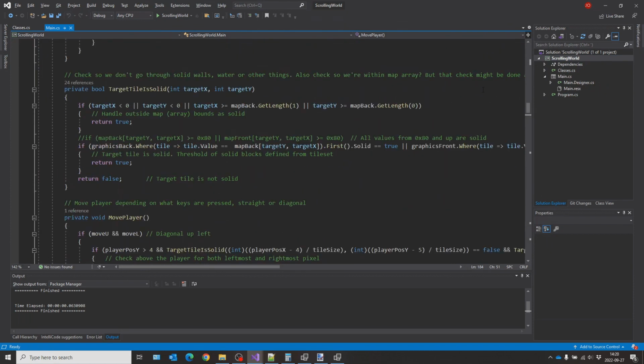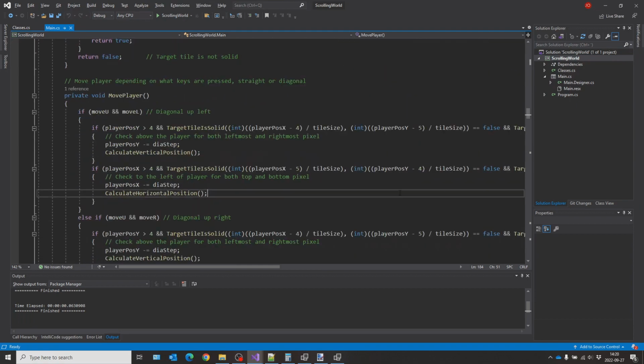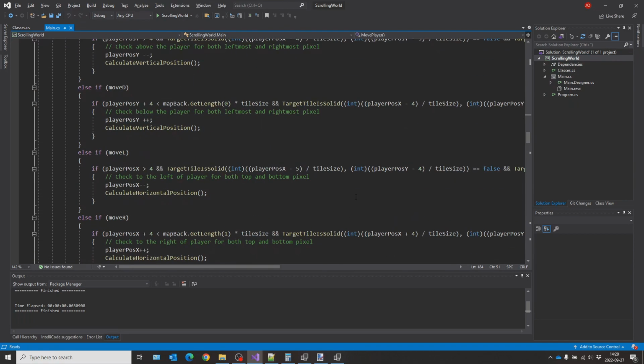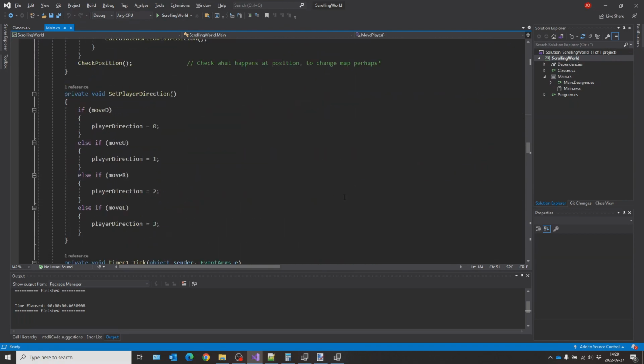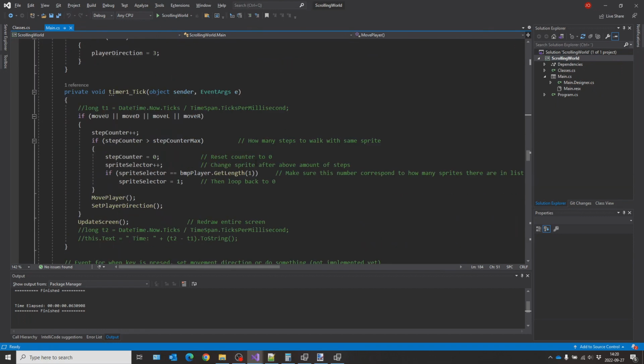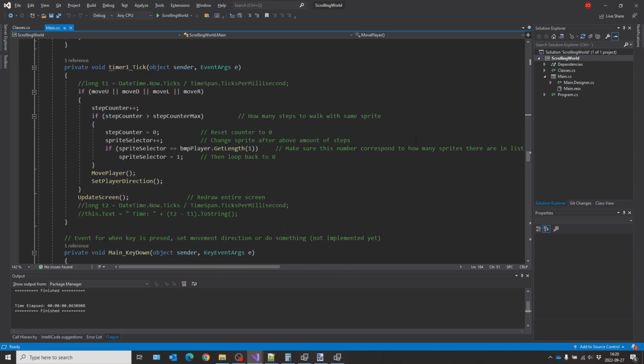I have, of course, a way to check if a tile is solid or not, but that's pretty straightforward. We don't want to move into something that is solid. I have a timer to keep a steady frame rate, or somewhat steady. And so I can draw the character, and if you press a key, you press once, there's a pause, and then you move much faster.